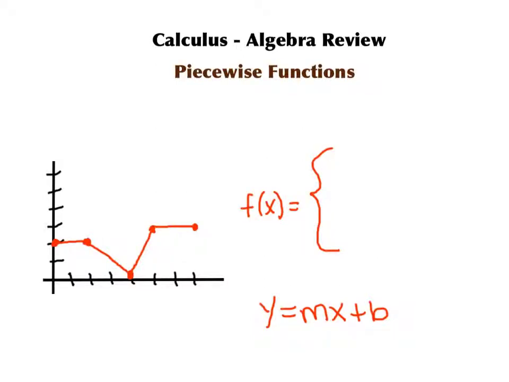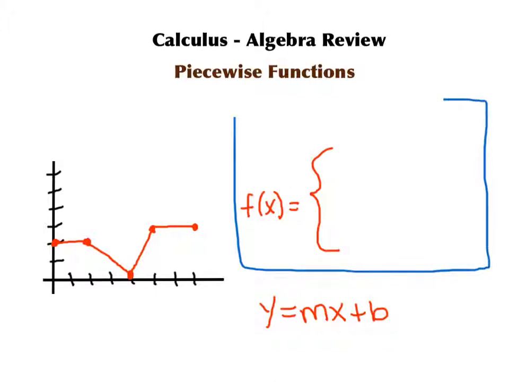Okay, in this video I'm going to talk about how, given a graph of a piecewise function, you can write the equation. Notice first of all that I've written f of x equals, and then in a big bracket, I'm going to write the four pieces for the four pieces of the graph here. And all along I'm going to use y equals mx plus b because typically in calculus with piecewise functions we use a lot of lines. So that's what I'm going to review here.